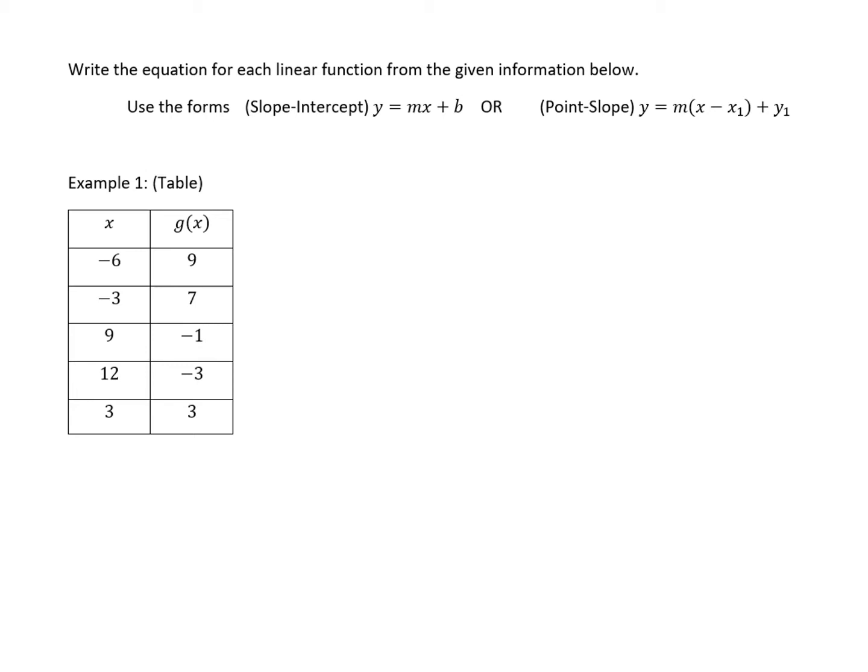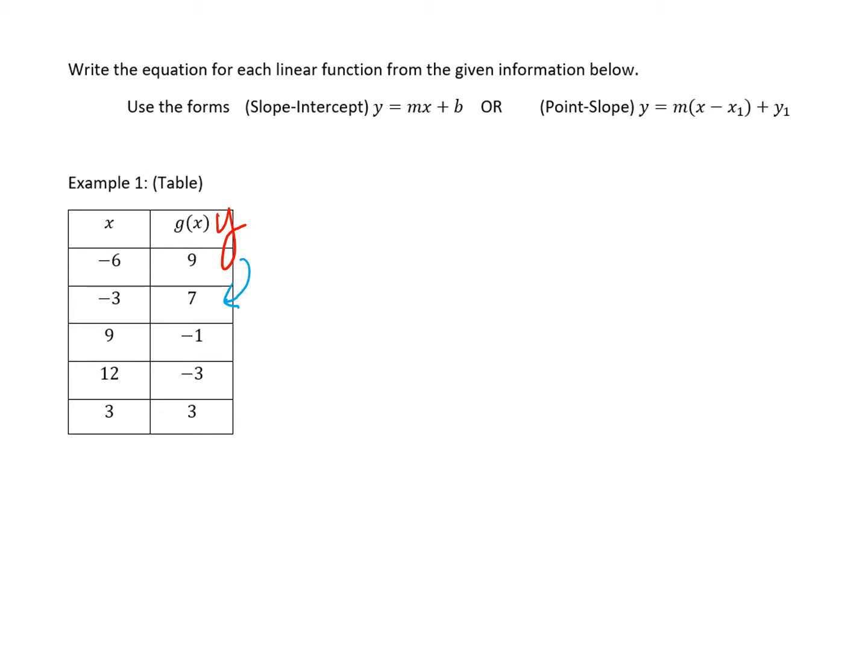So we want to look at our change in y over our change in x. If you notice, this table is labeled x and g of x, but remember g of x is the same thing as y. And so if we want to look at the change, again, it doesn't matter which two values in the table you use. I'm just going to use the top two.